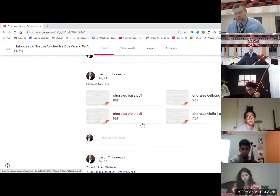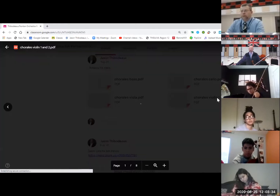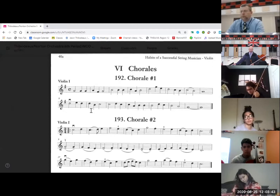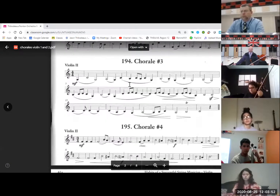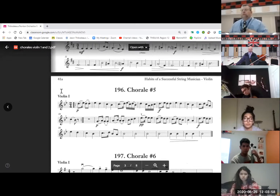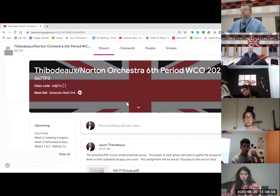Right now, what I need you to look for is where it says chorales for class, and then pick the one for your instrument. Violin players, when you open yours, everything is in one file. So you have a page of first violin music, and then when you scroll down the second page, it's the same music, but for the second violin part. And then the next page is a first violin part. It always says first violin or second violin over here to the top. I don't know if you guys can see that or not. So let's please take the next couple minutes and make sure that you're looking at these chorales.